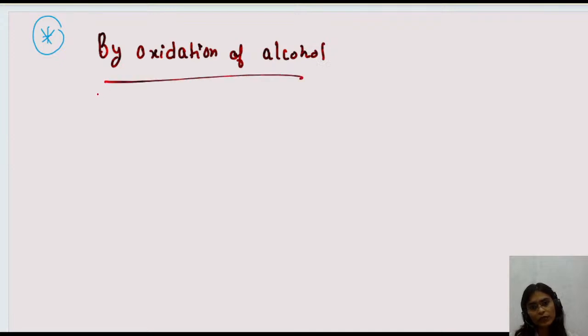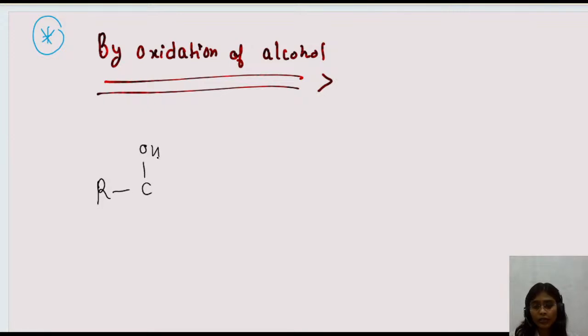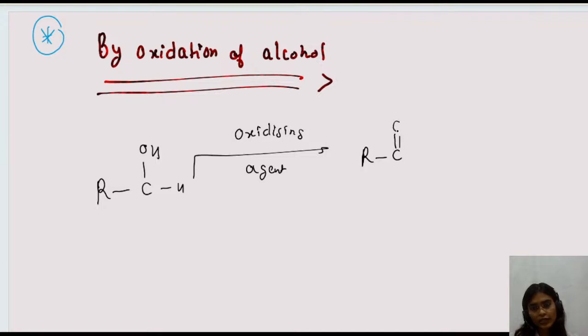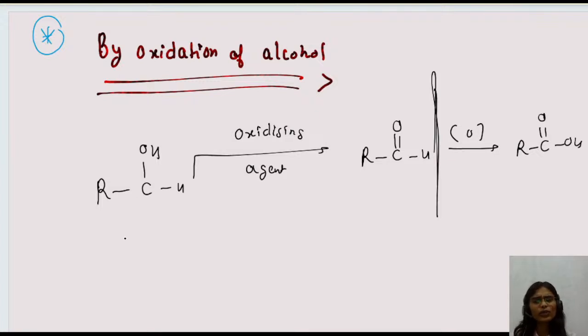So let me give you a quick brief of what we discussed in the previous class. If you have an alcohol and you use an oxidizing agent, first of all we end up with aldehyde. Further, the second step is going to be the acid. So if you want to stop the reaction at aldehyde, or ketone is not the issue there, you have to use simply a mild oxidizing agent.